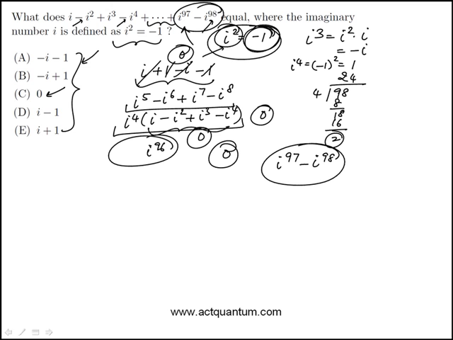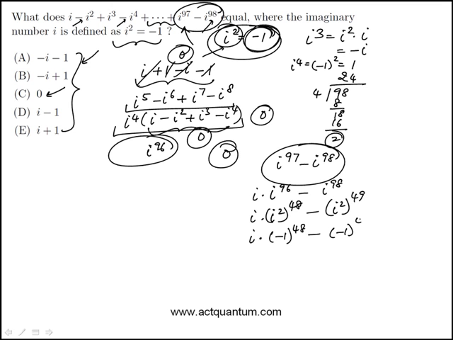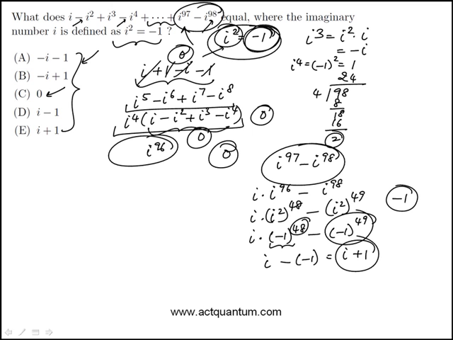Here, again, I can write it as i times i to the 96, minus i to the 98. I know i squared is minus 1, so I can rewrite this as i times i squared to the 48, minus i squared to the 49. So this is the same as i times minus 1 to the 48, minus minus 1 to the 49. Now minus 1 raised to the power of an even number is plus 1, so that's just i. Now minus 1 to the 49 would be just minus 1. So I have i minus minus 1, so watch out for the minus. So it's i plus 1. So the answer is E.